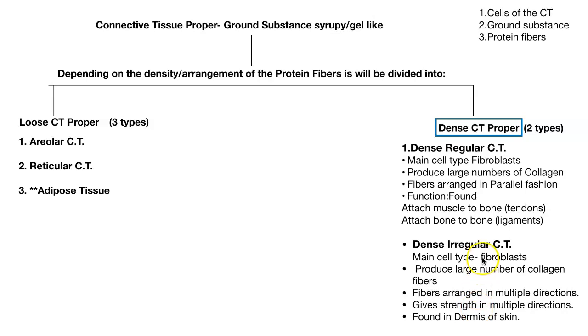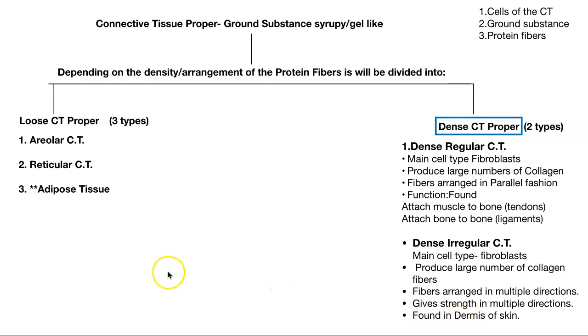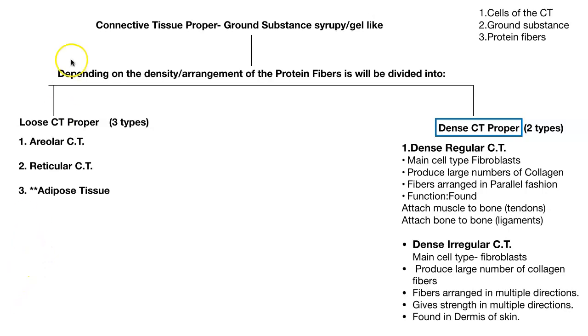And for your purposes right now, it's found in other places, but for right now, we're just going to talk about the dermis of the skin, because our next class period, we actually are going to be looking at the skin more. But we'll talk about dense irregular connective tissue in other places too. But for now, just know it's in the dermis of the skin. So what does that look like?